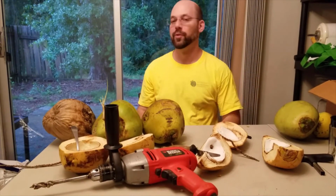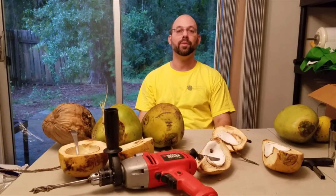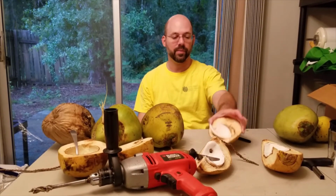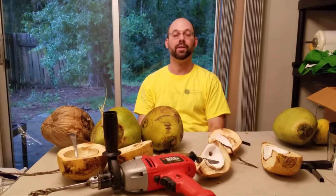Then you'll want to get a machete, which is still outside in the stump. I'm going to have to get that and clean and oil it, which you have to do every time you use a machete, especially on something that's kind of wet and oily like that. It's going to get a bunch of black gunk staining on it.